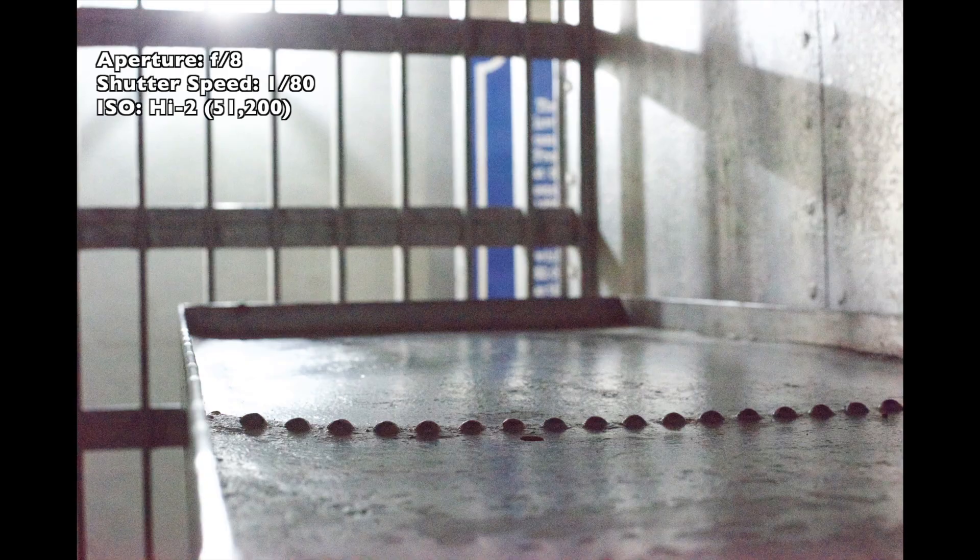Pretty incredible. Highlight Weighted Metering aims to weight the highlights more heavily when calculating exposure. This is exciting to me, and it's something that I use quite often in challenging lighting around sunrise and sunset. The D810 has an expanded ISO range — it can natively go from ISO 64 all the way up to 12,800. Then there are the expanded settings of Low 1 and High 1 and 2, which is the equivalent to 51,200. That's a lot, and I was really impressed by the usability of the high ISO images.